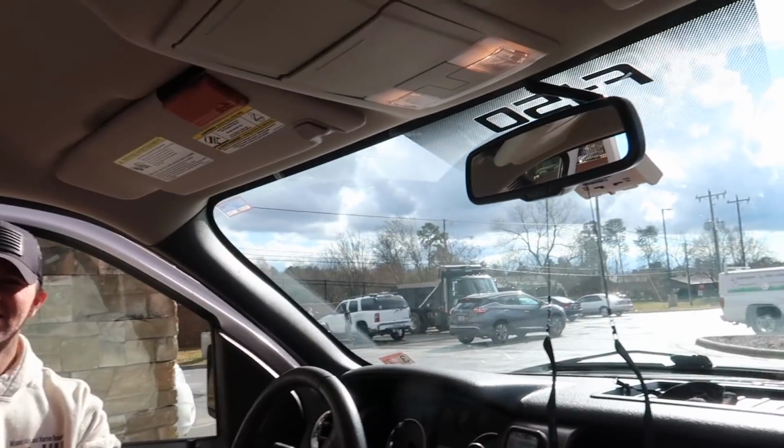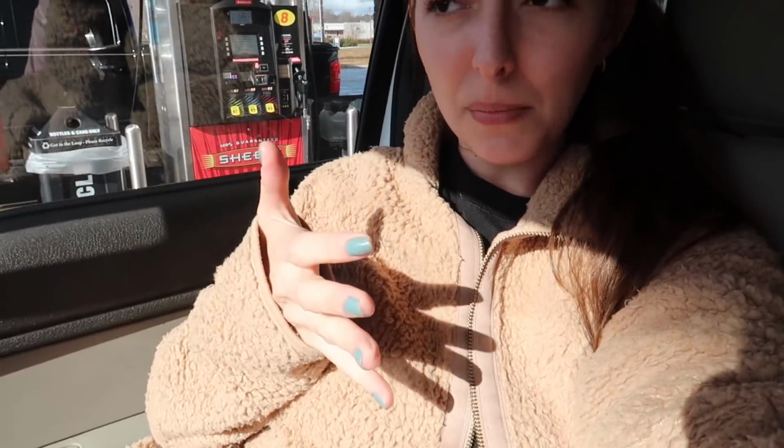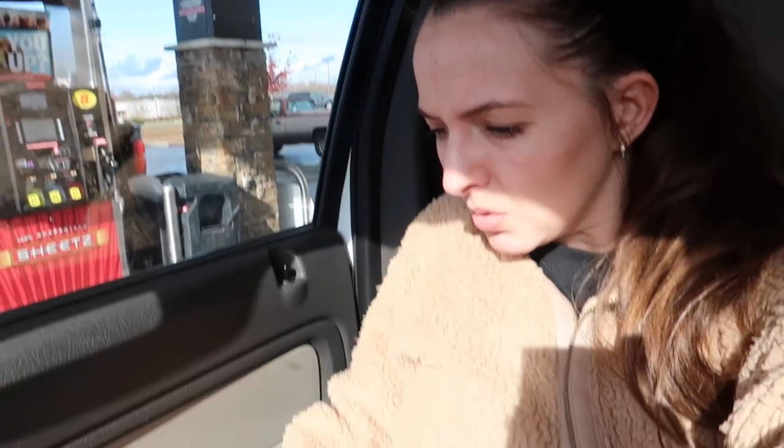We're here at some gas station, and there's like a hurricane outside. Not raining, but wind. For some reason out here it is super windy, so I'm trying to change her diaper here in the front seat, and then the door closes on my legs. So that is great. Do you guys see that? I'm trying to lock the car so that nobody abducts me, and then the door keeps opening. Is that maybe because the door is not completely closed? Yeah, I guess that's what it was. That was my own fault.